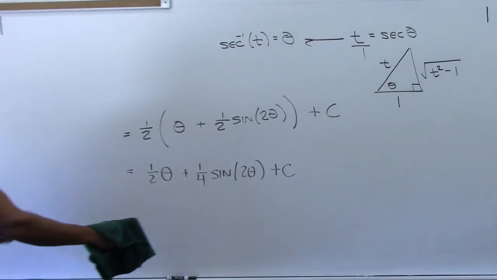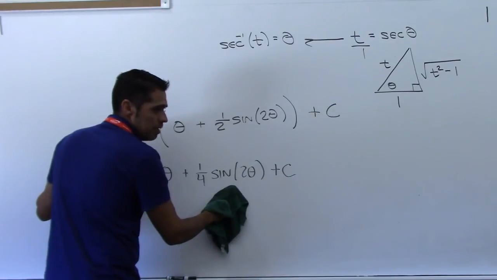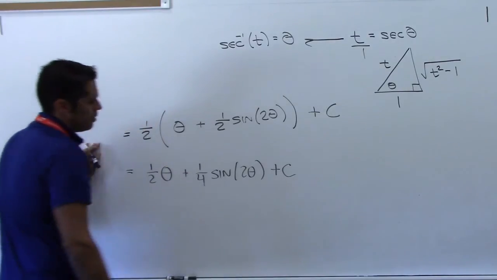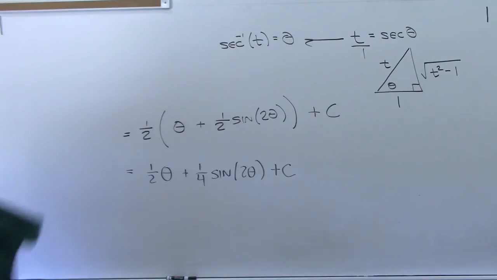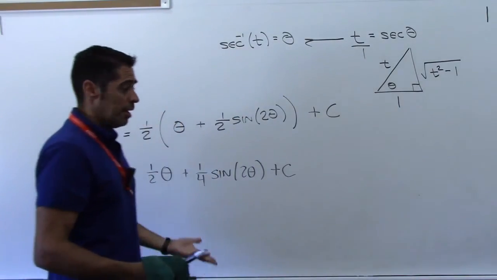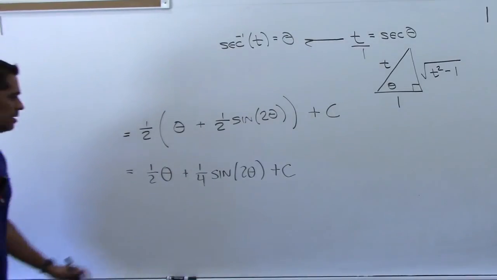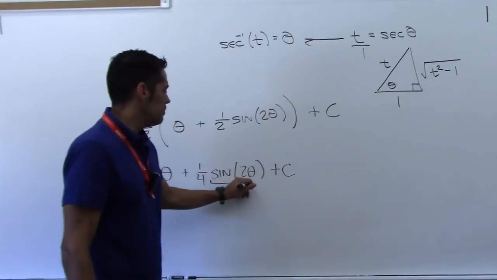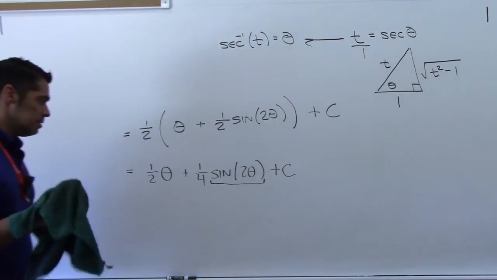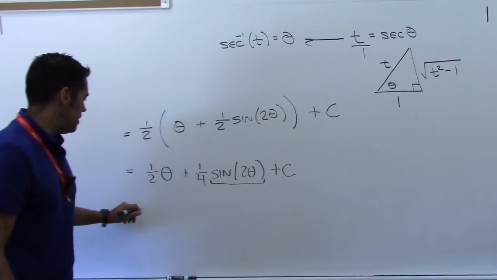What about this though? We can't use that triangle on this. Why? It's 2 theta. This triangle only works for trig functions of theta, not of 2 theta. But what do we know about sine 2 theta? Isn't that just sine theta, cosine theta? 2 sine theta, cosine theta, yes, correct. So going back, the pre-cal formula, this is called the double angle identity. Do you not like that one either? No, that one makes sense to me.